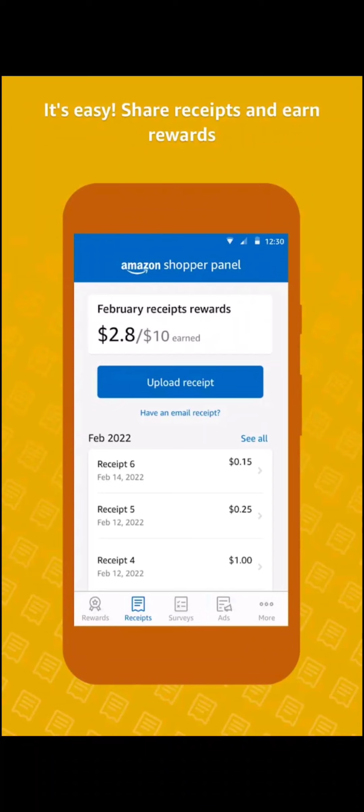So far for this month, I have about $2.80. I have a few more receipts to scan, but I'm pretty sure my average every month with receipts and surveys, because I never make additional purchases for these apps, it's a fool's errand, is probably going to be close to $5 per month, as I'm sure most people will, unless you're doing a lot of shopping at the $1 locations, which I'm pretty sure is pretty rare for most people, especially these days. But that's it, guys. That's my review of the Amazon Shopper Panel 2024. Used to be better, but technically it's still good payout for the work that is involved.